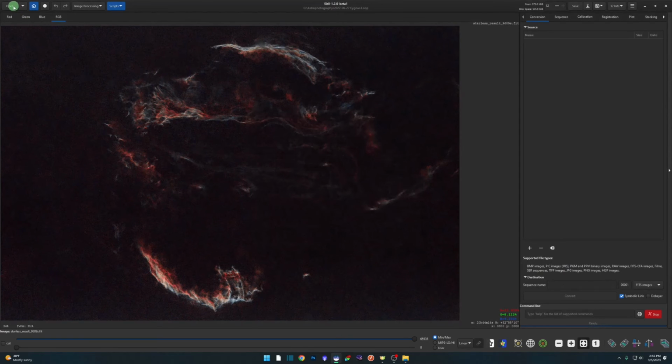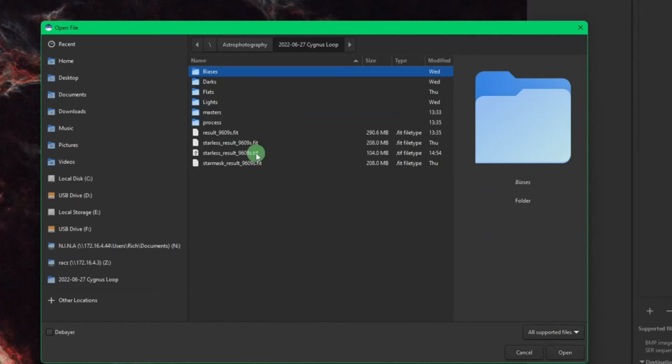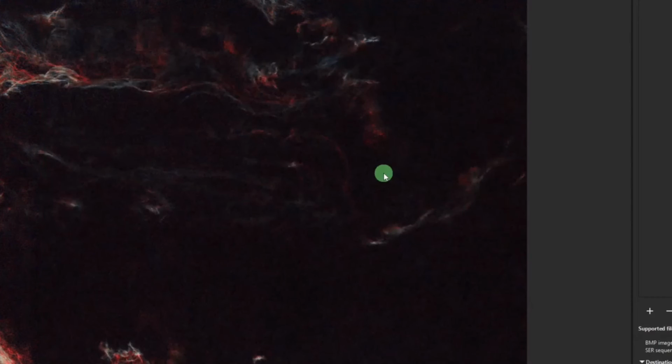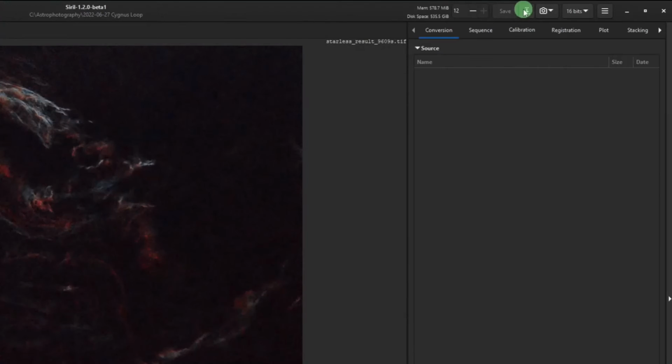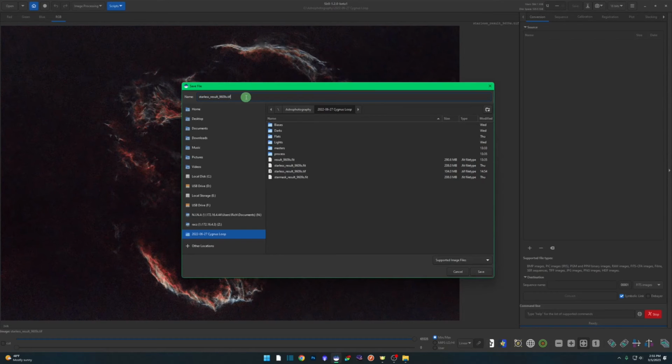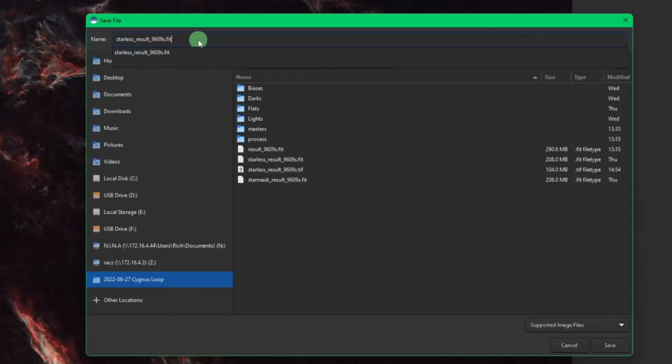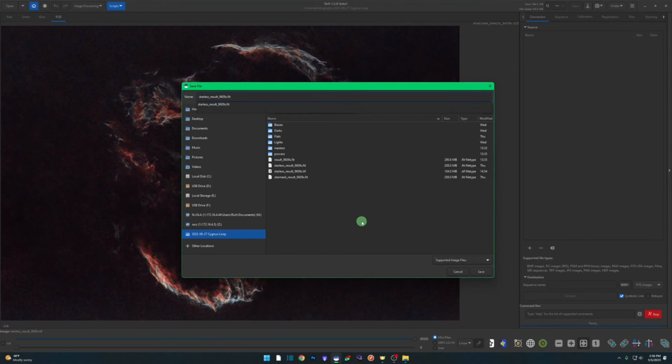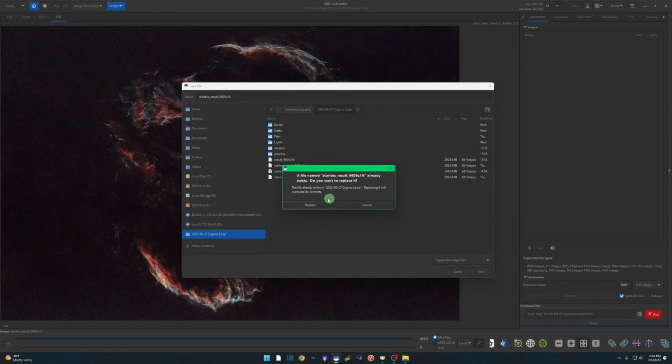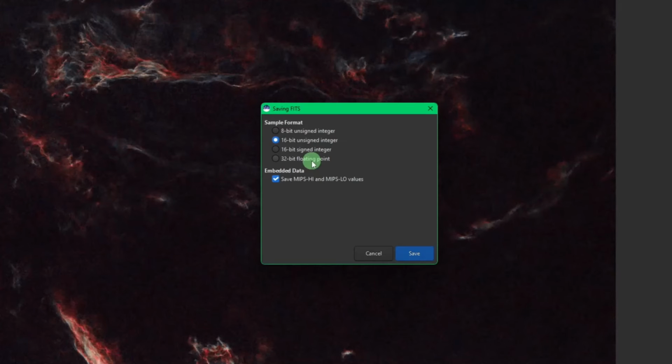Cancel back out. Siril will open your TIFF file for you. So we're going to come over and open up the TIFF file, and then back over here to our save, and we're going to specify the fit file. So it's going to convert the TIFF back into a fit for us. It says I already have a file named that, that's fine, and say replace. You want to go back to 32-bit when you do this, because the star recomposition tool, as well as other things like pixel math, have to be 32-bit in order for you to be able to use them.